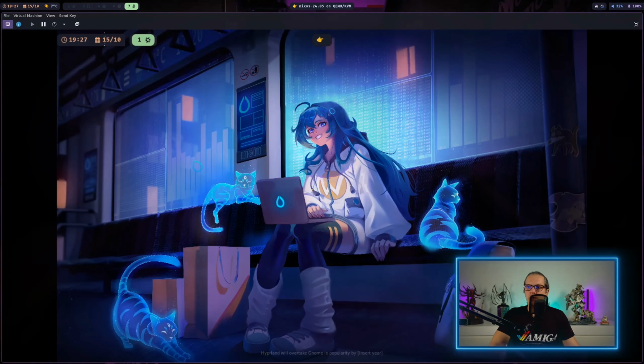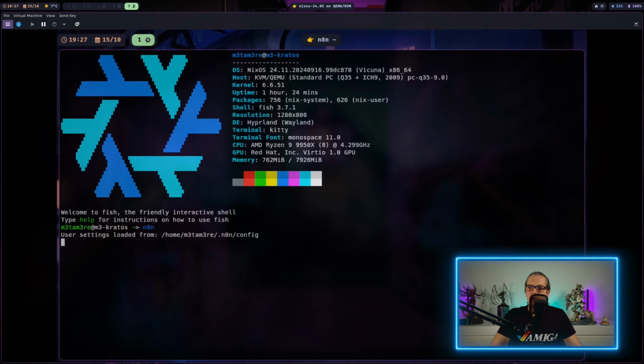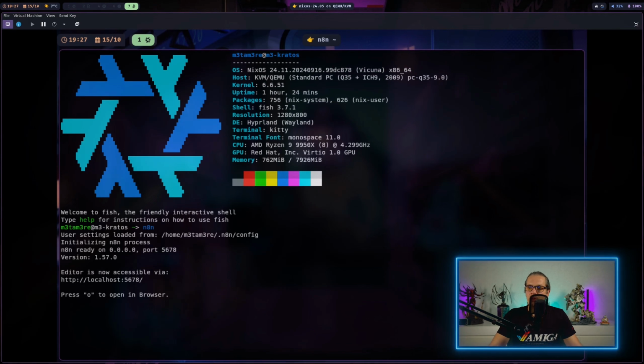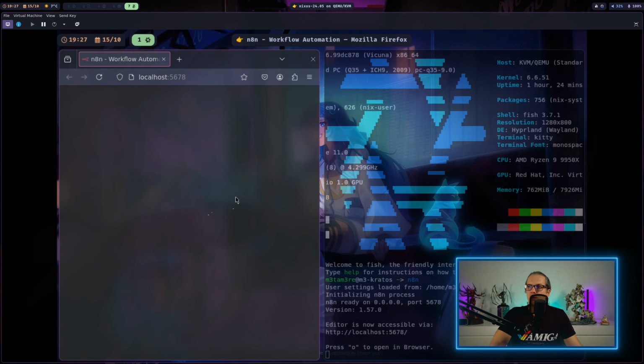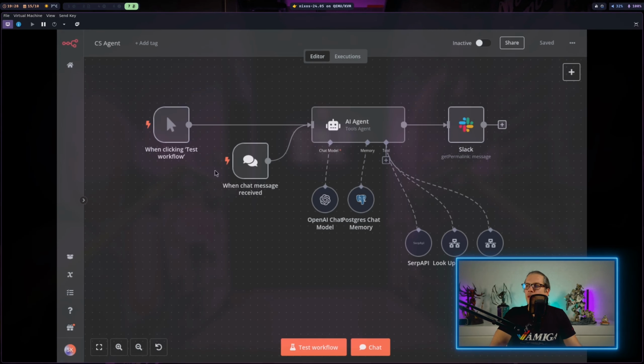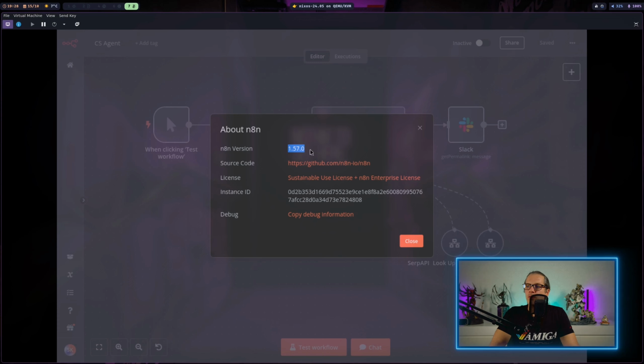So when I go to my virtual machine and I just run n8n from the terminal, you can see that it starts up, and currently we are using version 1.75.0. And we can just press O to open a browser window. And as you can see, I get the n8n interface, and this is an example workflow for an AI agent that can use different tools and so on and so forth. And we can also see the version number here.